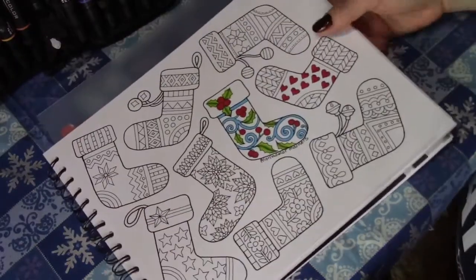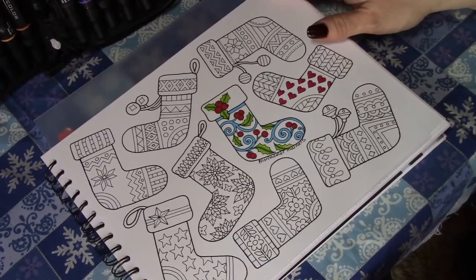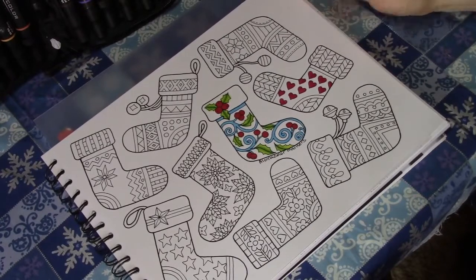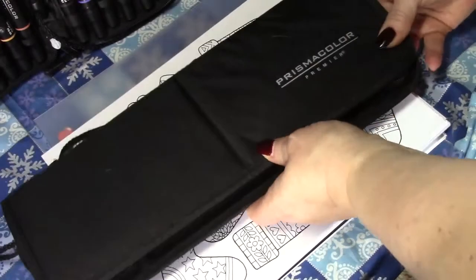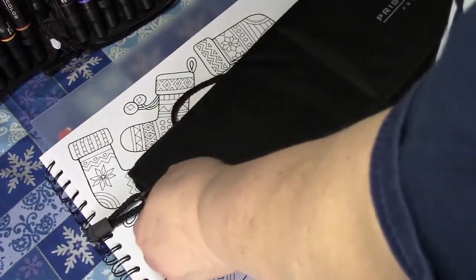Scott bought me the markers 2 years ago at Michael's. It was a 48 set. I believe they were like $200, and I had a 40% off coupon. So I got them, and you get two cases. They come in this case, and it has a zipper.